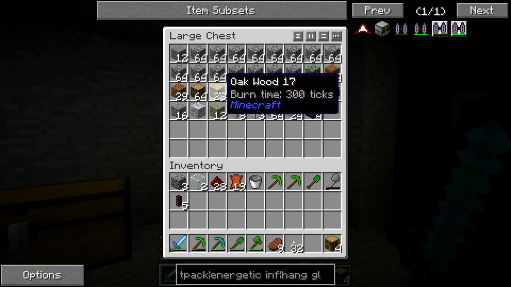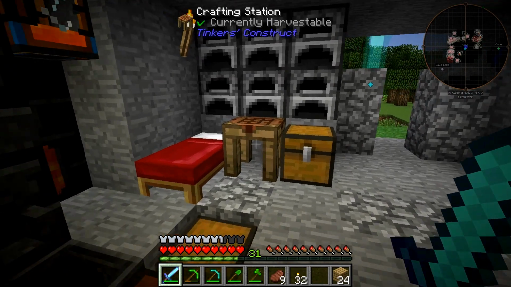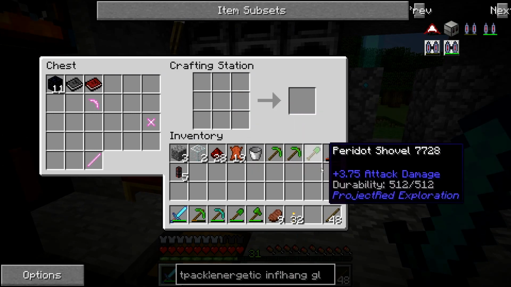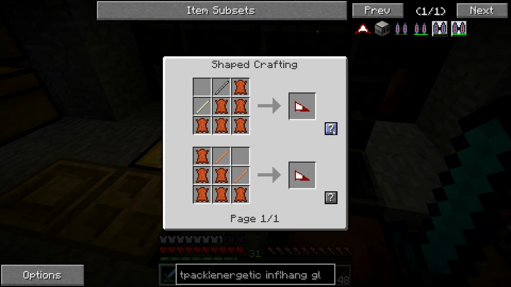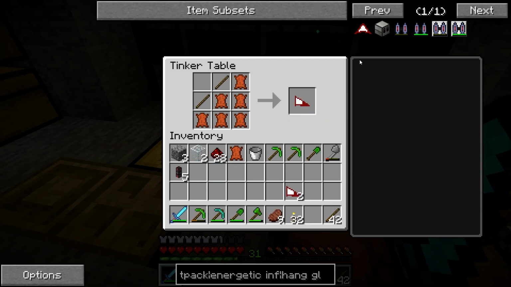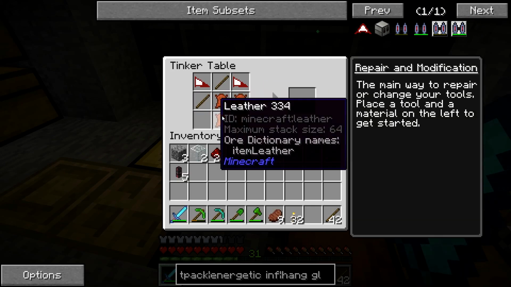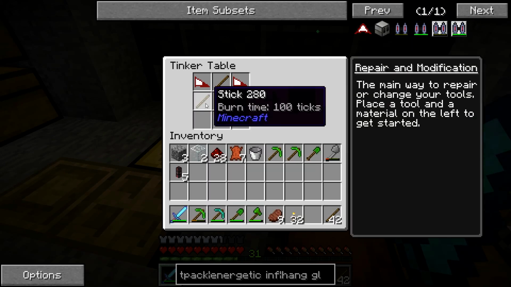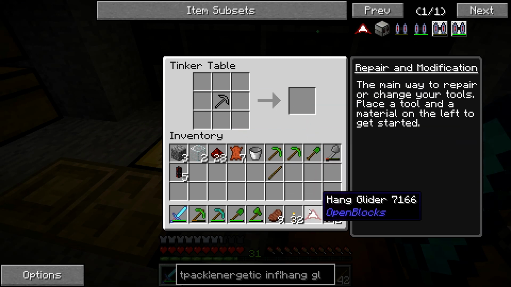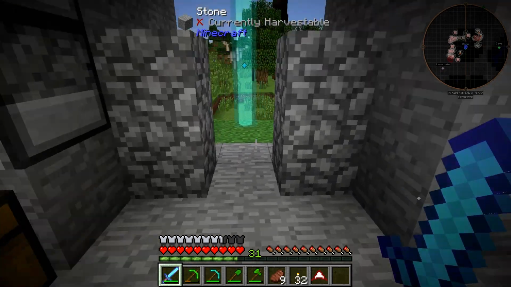So let me go ahead and make some sticks. And I'll just go ahead and make all these into sticks here. So we'll go ahead and make 2 of these. 1, 2, and then that's not right. Why does it have the leather in there? And that stick, odd. Anyway, so now we have a hang glider, which is going to be really nice. It's going to help us navigate through the nether.